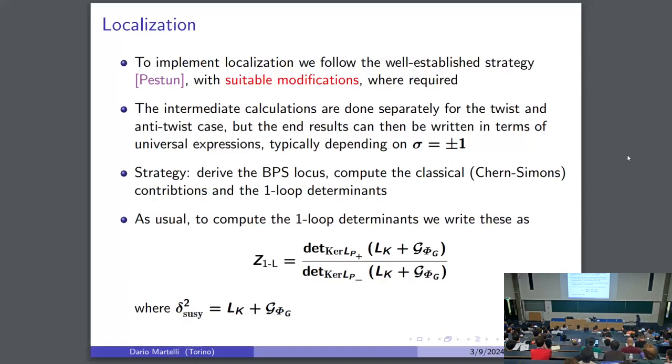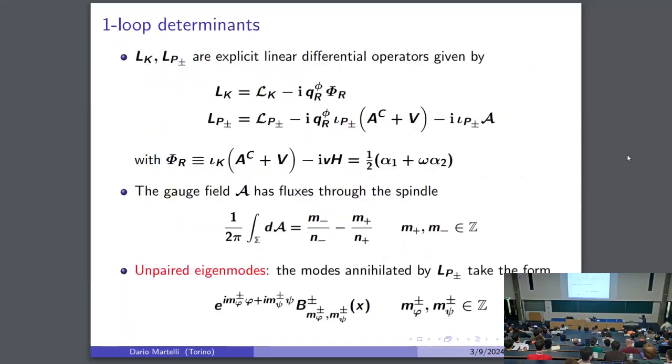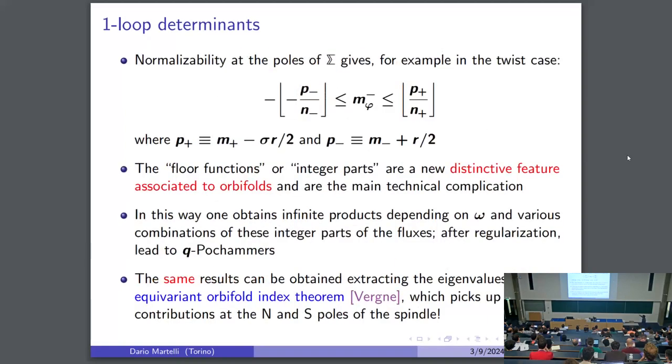Now, okay, the localization. I will definitely have to skip many details. But the punchline of the localization is that one can follow one's nose, so follow basically the strategy outlined by Pestun, though some modifications were needed. So one can start by reformulating the problem in this cohomological form, and then one is reduced to finding just some subset of the eigenvalues. These are called the unpaired modes. And you can do this in two ways. Either by taking a simple ansatz and analyzing the boundary conditions, which leads to some constraint on these integers, which importantly involve the fractional parts of these rational numbers here.